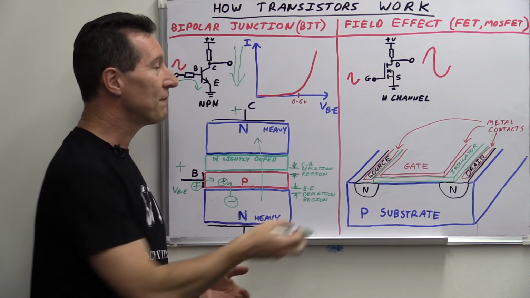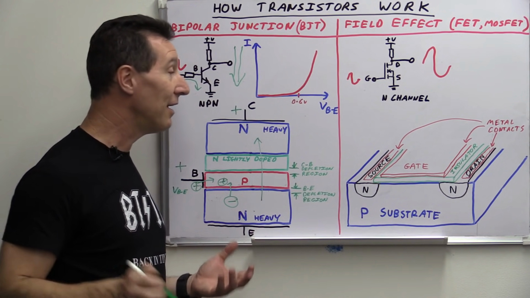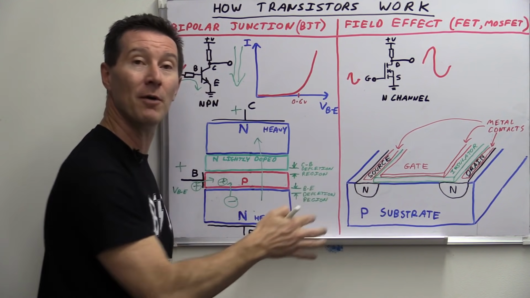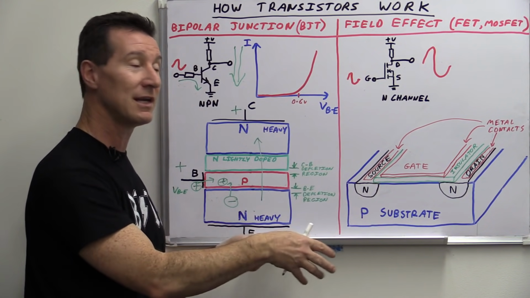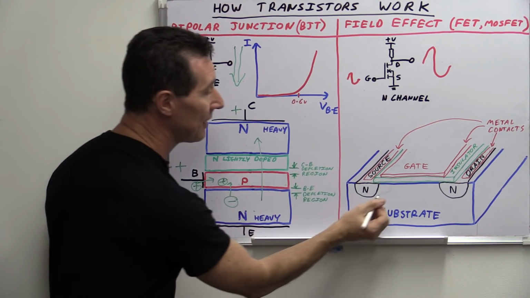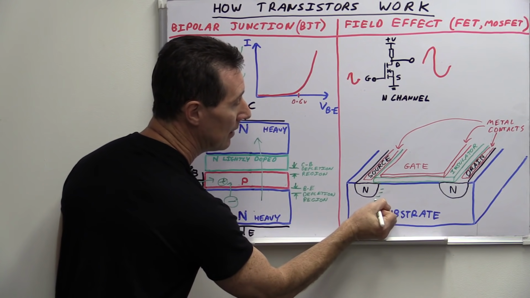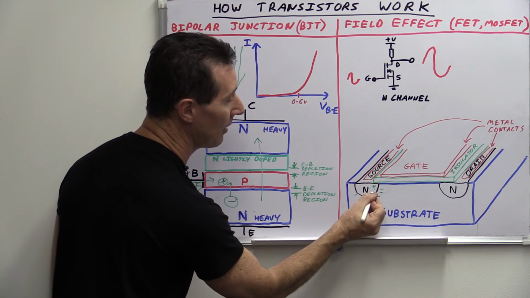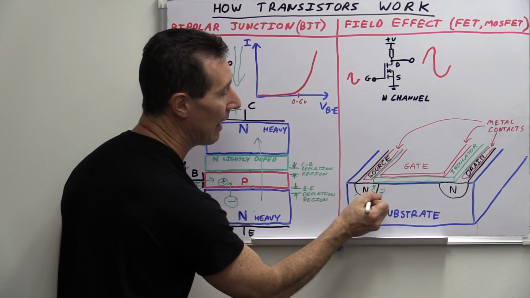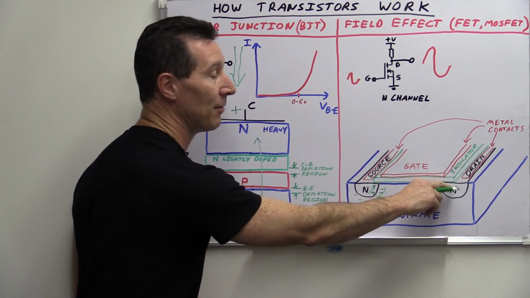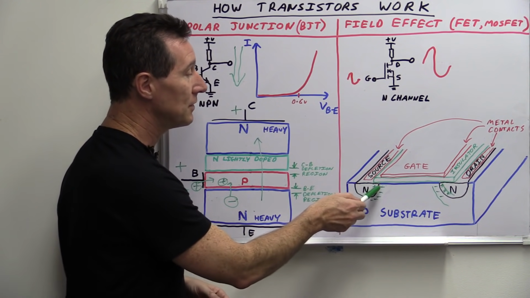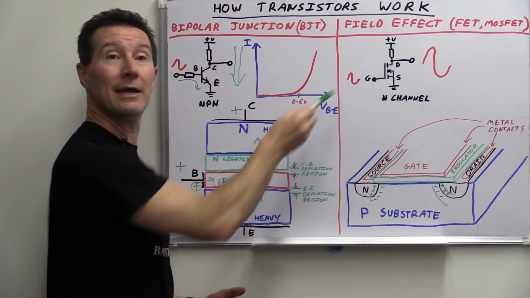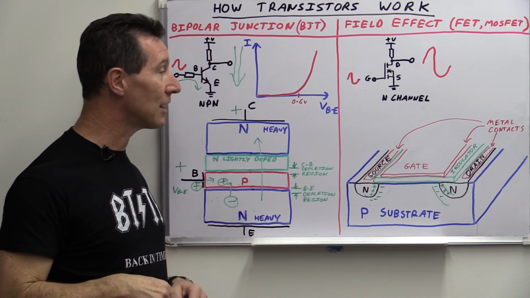So apart from that physical difference of no electrical contact whatsoever, it kind of starts to work in a similar way. Let's have a look. Because we've got an N and a P-type material, if we've got no voltages connected, the transistor's just sitting there, then exactly the same thing happens here. Our electrons gather in this material, and our holes from our P-type gather on the other side, and we form our depletion region around both of those. So obviously, if we've got two depletion layers here and here, then no current can flow from source to drain, i.e. the transistor is switched off. There's no conduction at all.